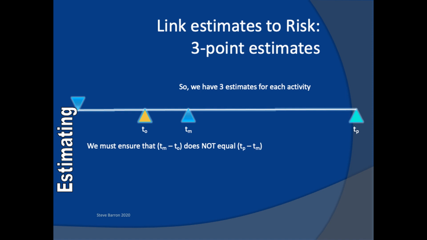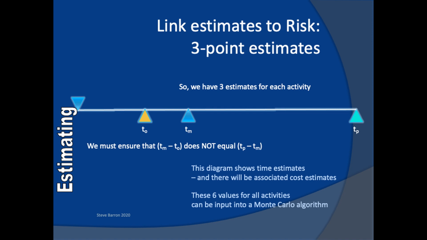If we place Tm in the center, then the perceived risk is seen as average and is not being properly addressed. And that removes the whole purpose of applying the three-point estimating method. We will be effectively choosing the most likely estimates. Remember that this method applies to cost estimates as well.